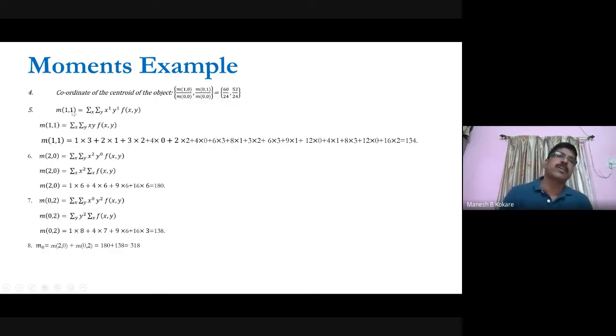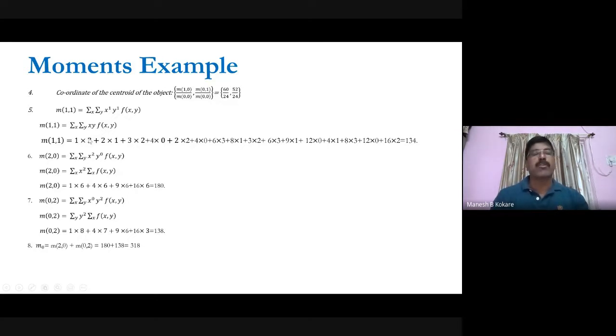Now the fifth one: what you are doing is the moment with respect to not only the x-axis and y-axis, but at the same time we are calculating the moment with respect to x and y axis together. So that's why the value of i is 1 and j is 1. So this formula will change as x raised to 1, y raised to 1, that is x into y, summation over x comma y, f of xy, right? Now see how it is calculated, 1 into 3. So x into y: when x is equal to 1 and y equal to 1, what is the value of f of xy at that time? That is nothing but 3, right?